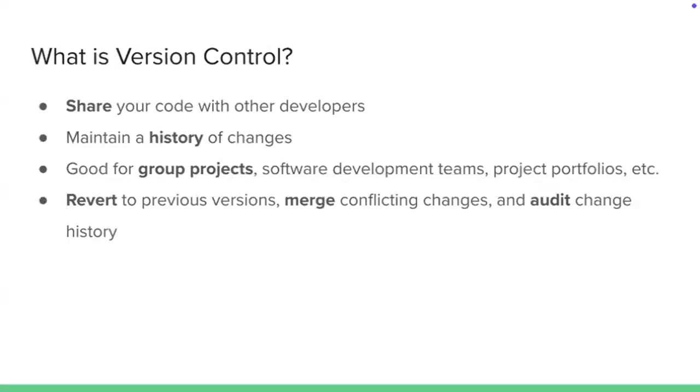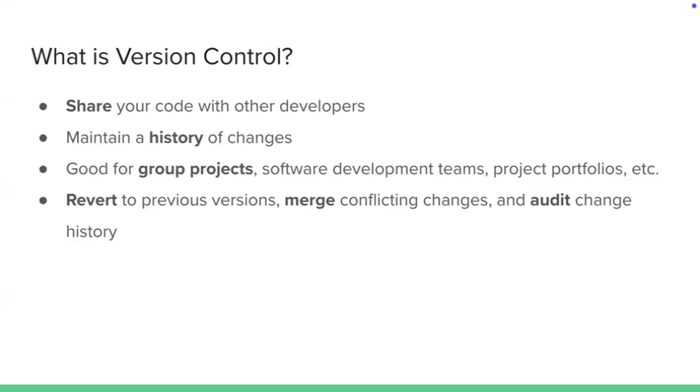So first off, I want to talk about what exactly version control is. It's kind of in the name. It controls versions. What that means is you're able to share your code with other developers. It's very important because a lot of software now is open source, and open source means you have to be able to collaborate across wide distances, across different languages, internet, whatever. So version control helps manage all these different versions of software and track how it evolves. You can maintain a history of changes, which is one of the most important parts. You want to be able to roll back changes, figure out where a change occurred, who made it.